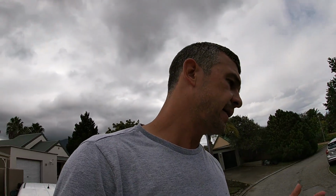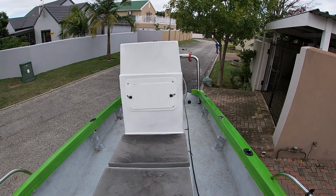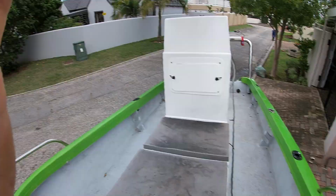Storage for 2 batteries, even space for bilge pumps. What else? Fishing rods. Everything you can think of, guys. This is a magic little boat. Yeah, I really love this boat, simply because of the size of it.